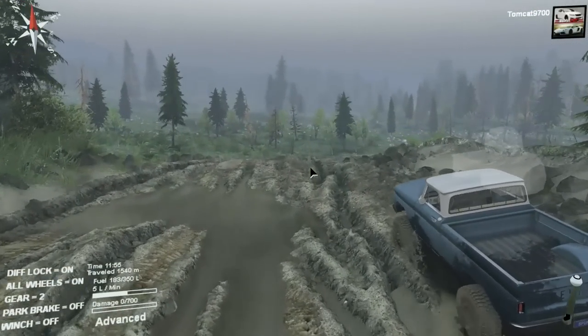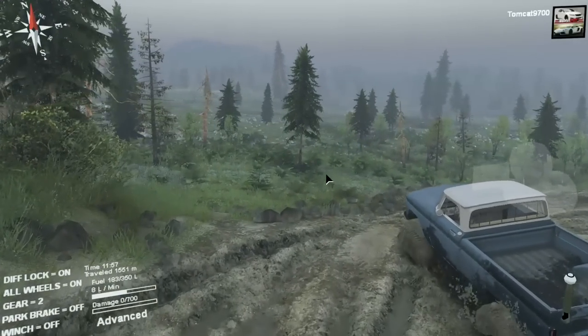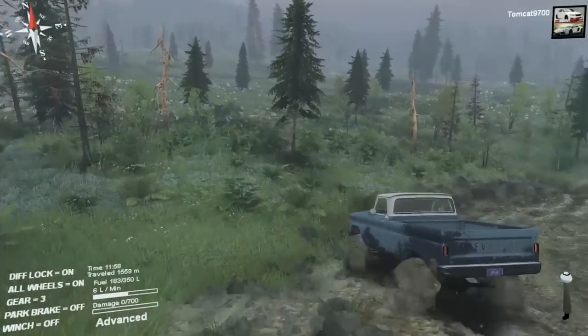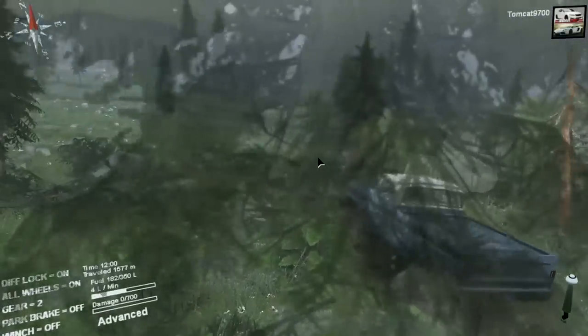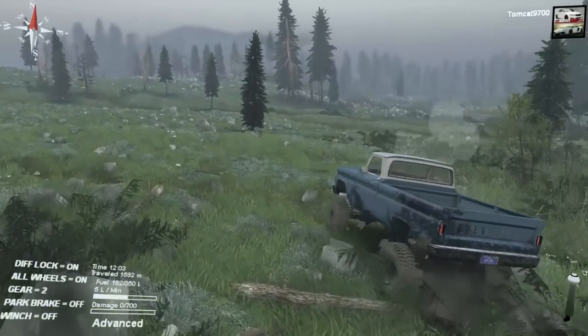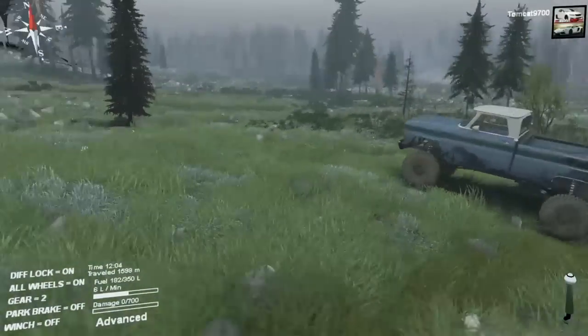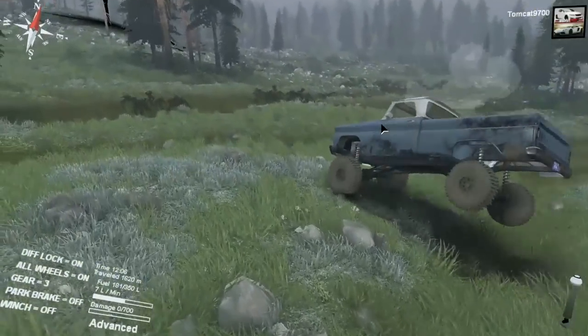This one has a really well-balanced center of gravity, and it goes to show what kind of quality you're getting from a Spun in Darkness mod. At the same time, it makes this thing fun to drive because you're never really worried about the truck doing something you might not expect. When you're going through terrain like this — just general off-roading, climbing over rocks and fallen trees — it does very well for itself.